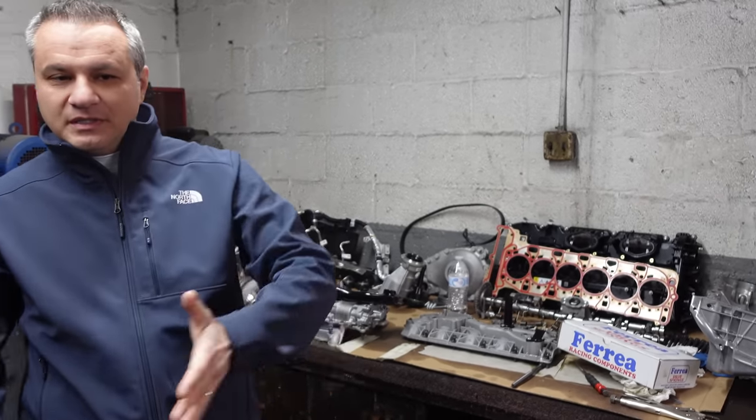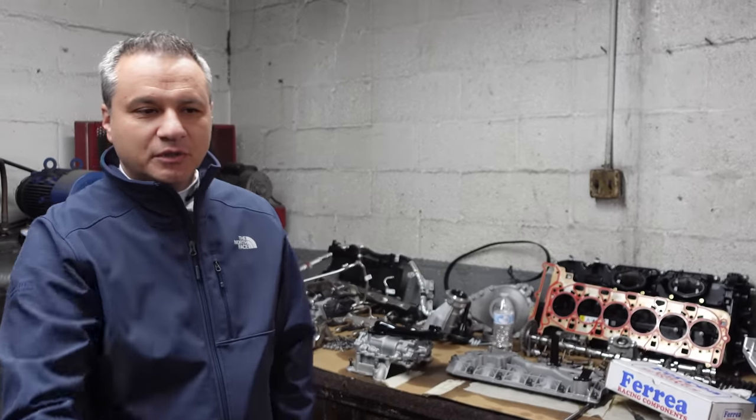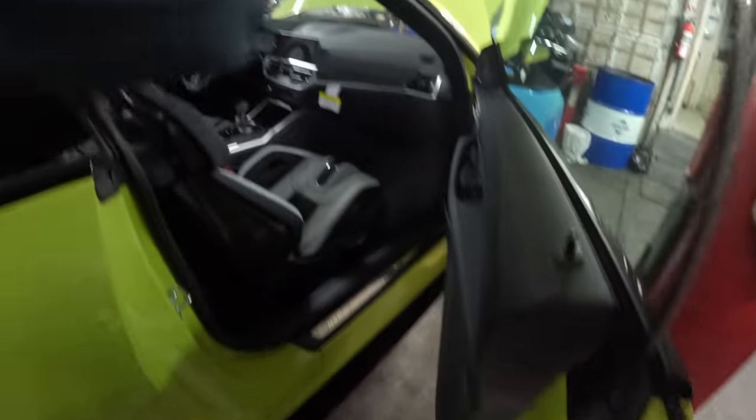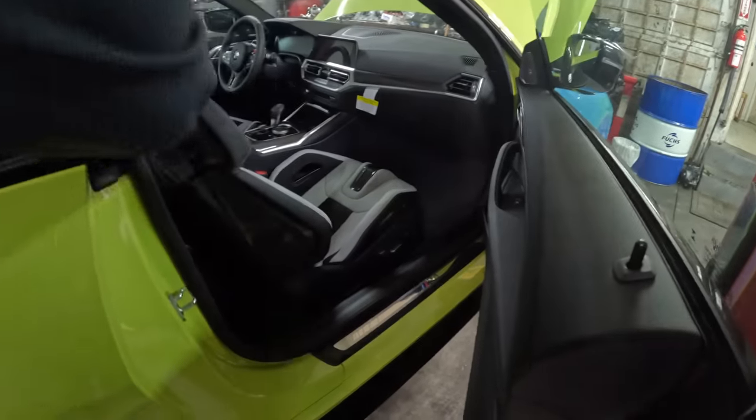600, you just need this and this. So that's what we're trying to find out, what you need. See, if you look at here, you see it's all black. Look at the dash, all black. But you got the seats, and even the rear, all blacked out, right? Oh, yeah, I see it.